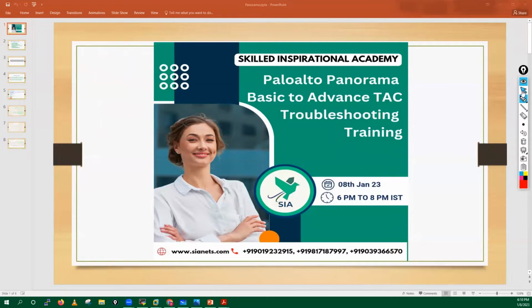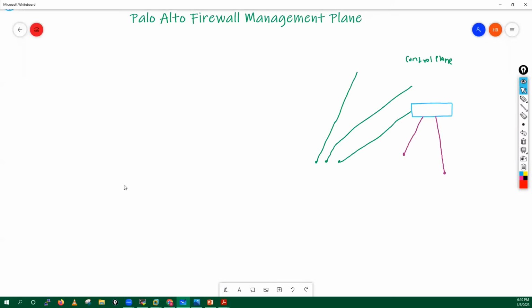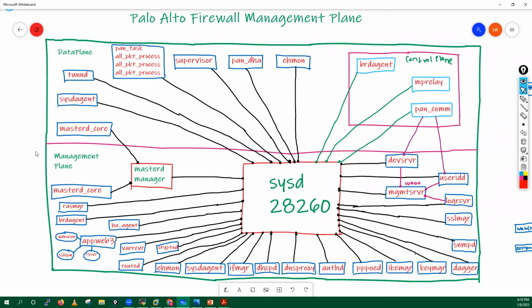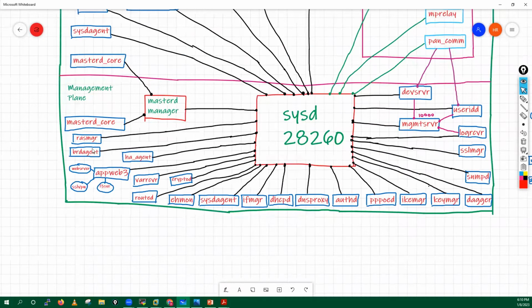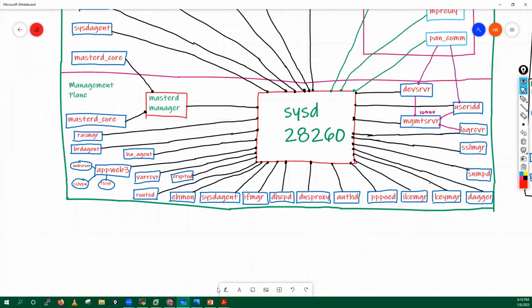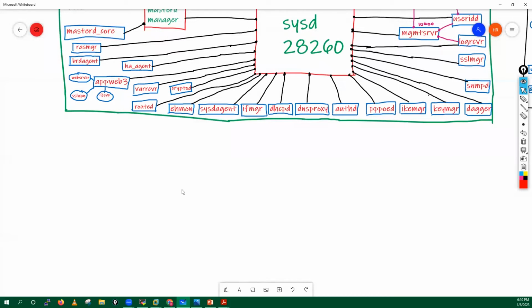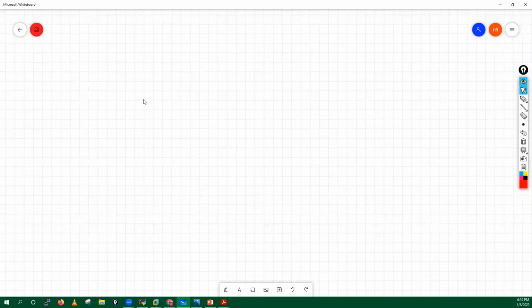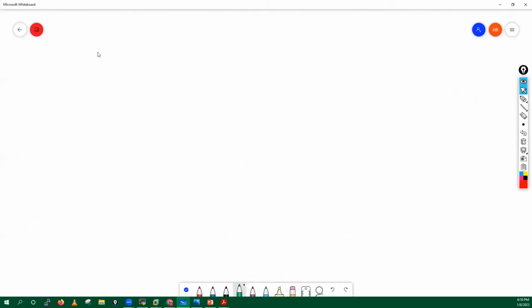If you are working like this and you want to deliver a solution, let's suppose in your organization they have a requirement to implement the Panorama solution, to introduce Panorama in your organization. Now how you will do the designing of this particular solution, I will cover that part.